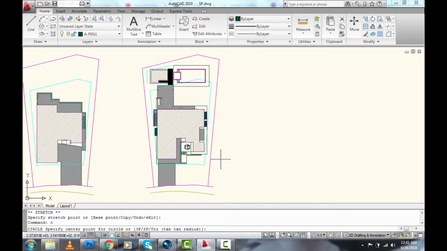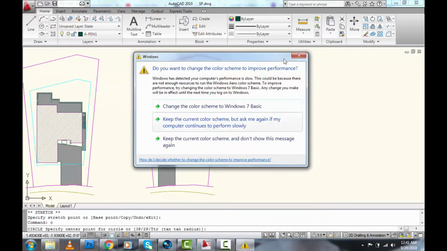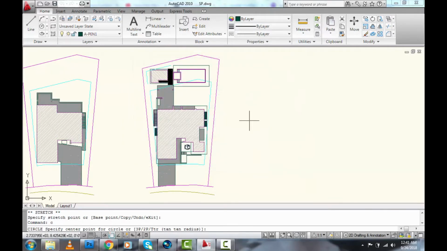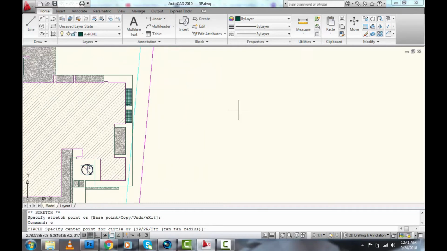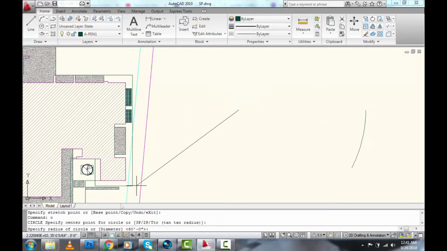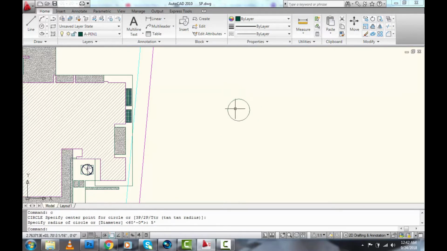When you press C for circle, you have a few different options. You can draw from the center point and choose your diameter or your radius, or you can go to 3 points, 2 points, or tan radius. So we're going to go over all four. If you want to draw a circle, you select where you want to put it and click, and it's going to ask you down here what the radius or the diameter is. So I want my radius to be 5 feet, so I'll type in 5 feet and that is it.